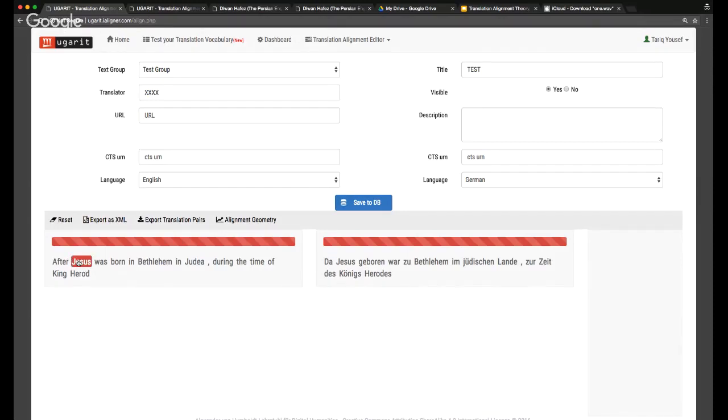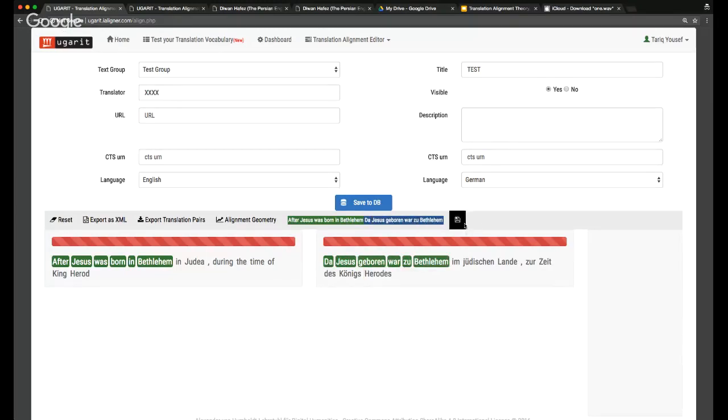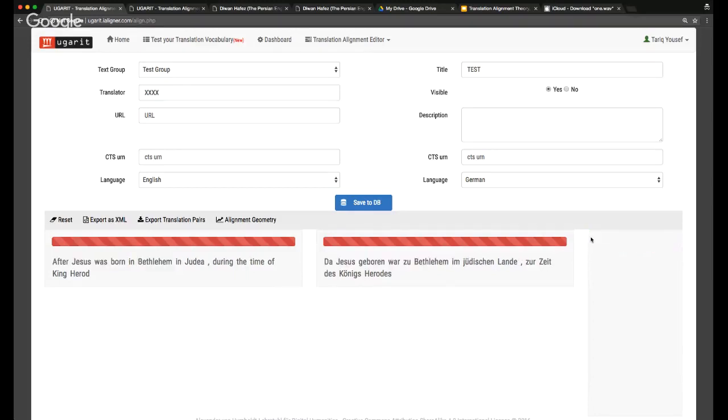This tool supports one-to-one alignment, one-to-many, many-to-one, and many-to-many. For example, if we want to use many-to-one, here we have, or if we want to use many-to-many, we can, for example, on the same one-to-many.